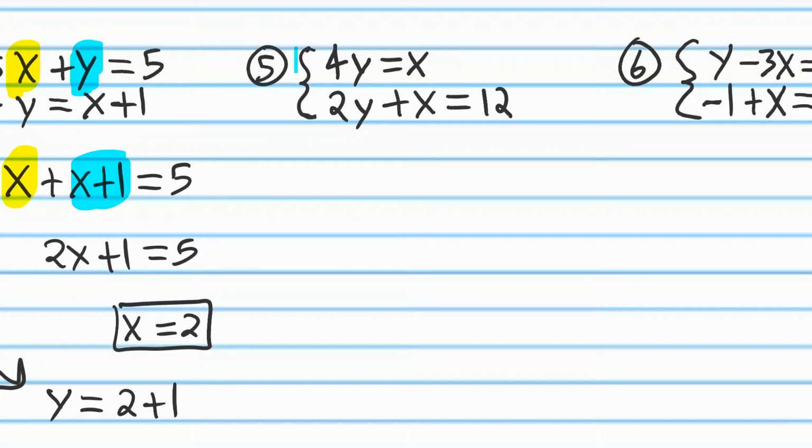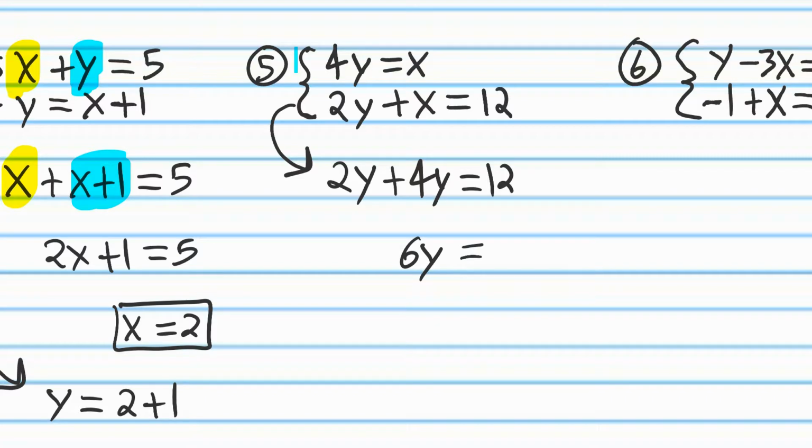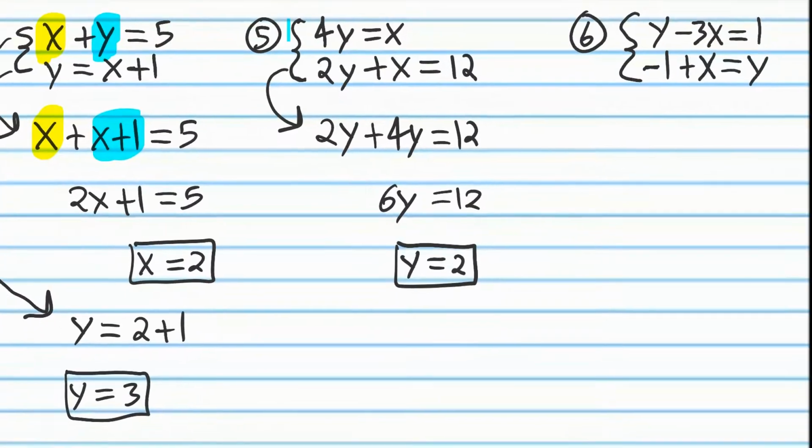All right, we're back. So this is the equation where a variable is solved for. You can see x is solved for, or isolated. Solved for is just another way to say isolated, by the way. So you take the other equation and you rewrite that equation, except instead of x, you write what x equals for y. Then you just simplify. And divide both sides by 6, and you get 2. So y is equal to 2.